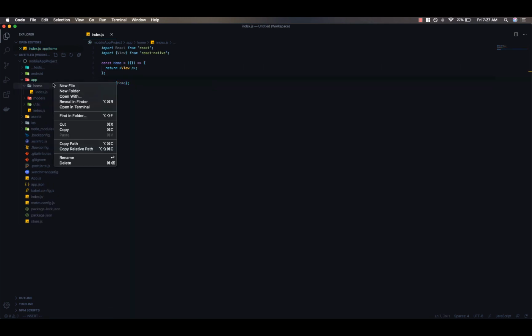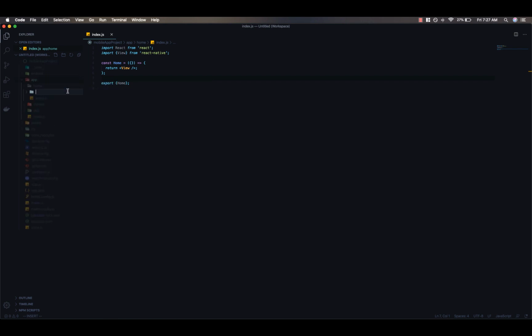In this folder, I would actually create another folder called components. This is where I would create any components associated with this screen and attach them here. And in this index.js file, this is where I would create functions related to querying the API, dispatching actions, or talking to Redux. We're going to do that in here.